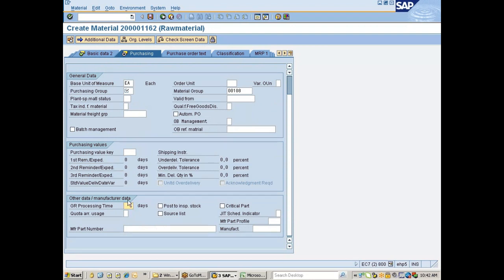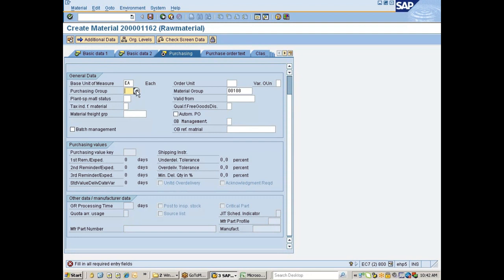So let me do it this way. I'll make this GR processing time a mandatory field, and for example, if you do not want this material, OB management or OB reference material, I can remove it from the screen, right?